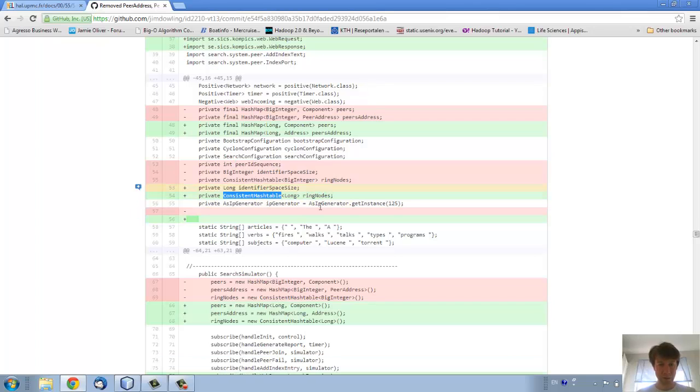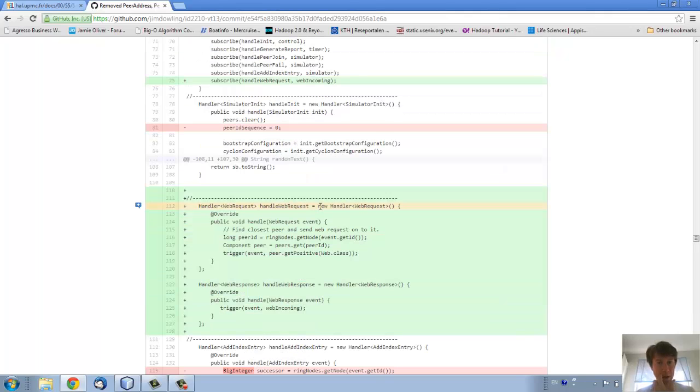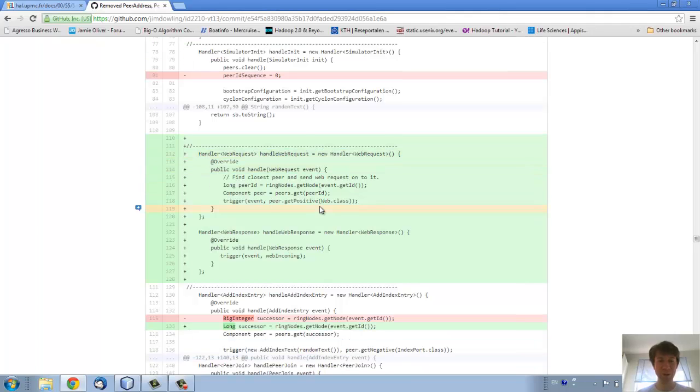Okay, so let's drop down in here. Okay, I guess this is new. It looks like new code. Yes, the web request. So this is a small change. When a web request comes in, we're looking up the peer ID for the ID of the request that comes in.